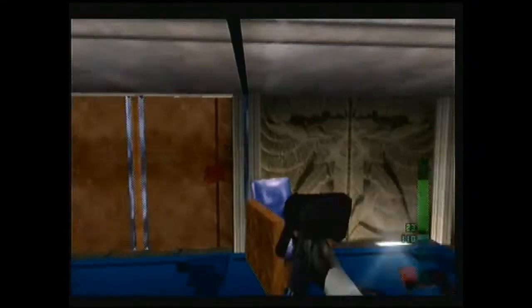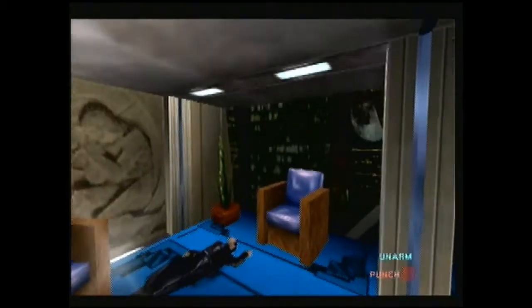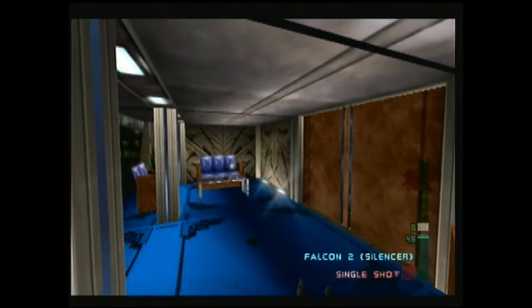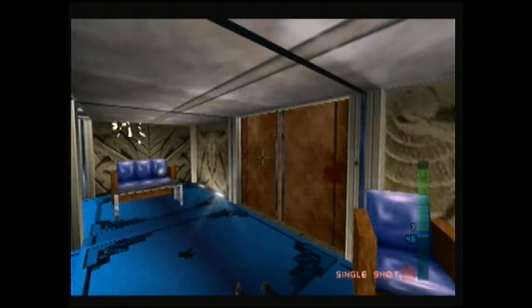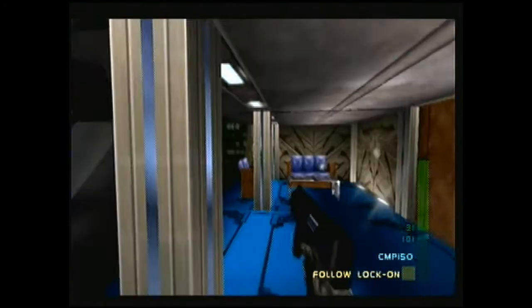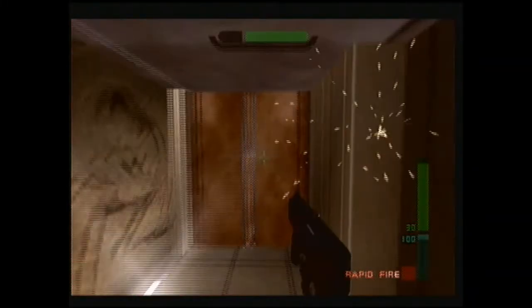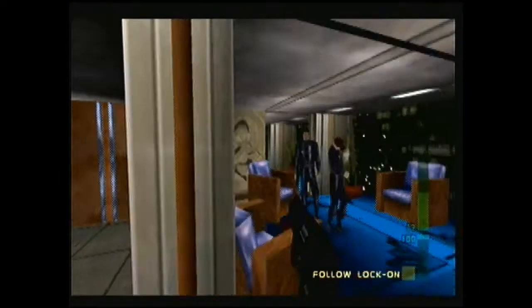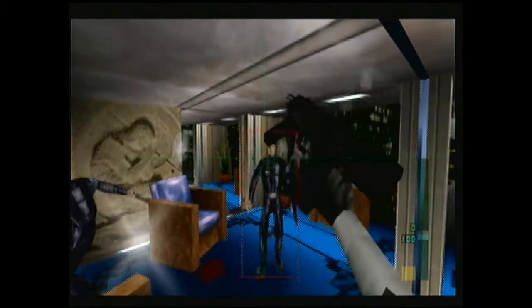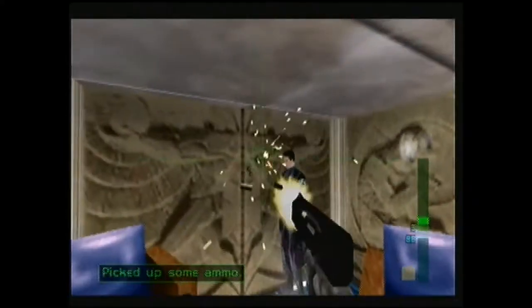Now, I'm trying to see if I can remember how to do the alternate fire. Ah, there we go. Yeah, that's kind of weird. You have to hold down the B button in order to switch between the secondary fire. And every weapon had one of these.